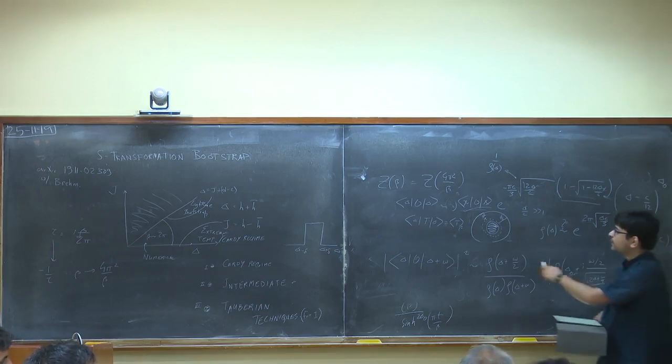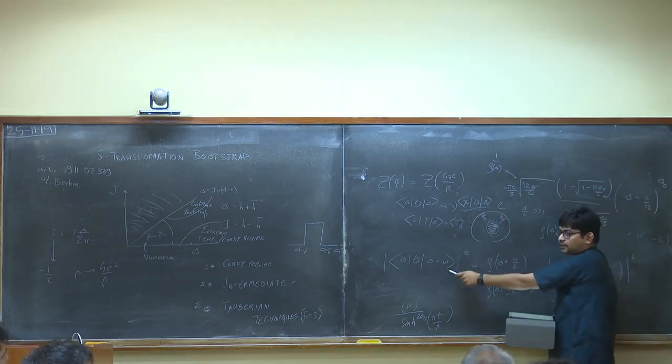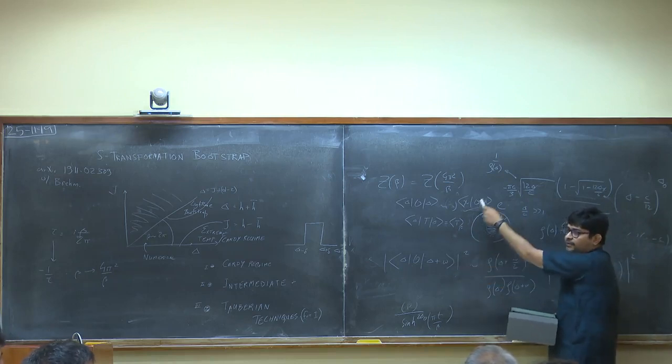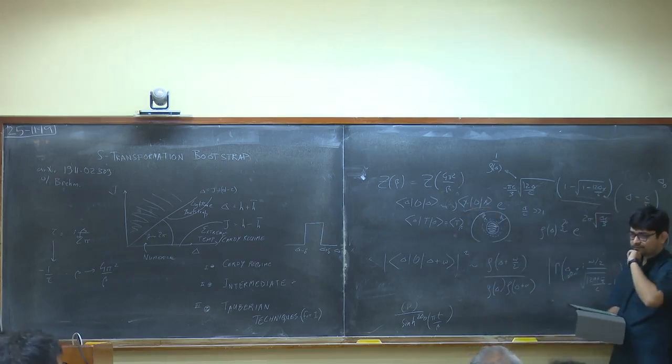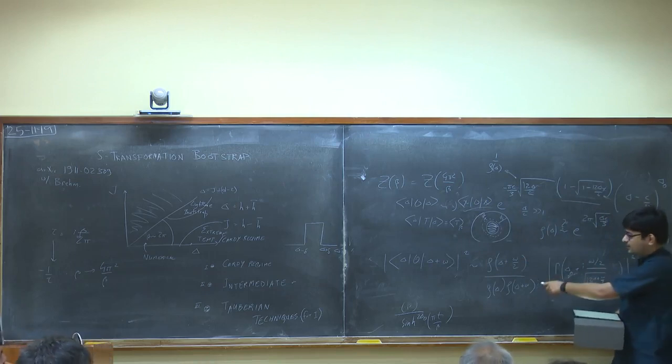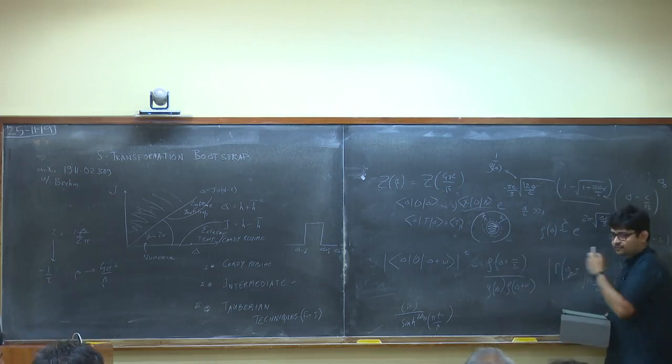Actually, also one can find a bound on this using this result, by just using that the variance is positive. That gives a bound on how strongly this light operator couples. That depends on delta chi. And that rho factor is like the entropic factor? This factor is like the entropic factor.